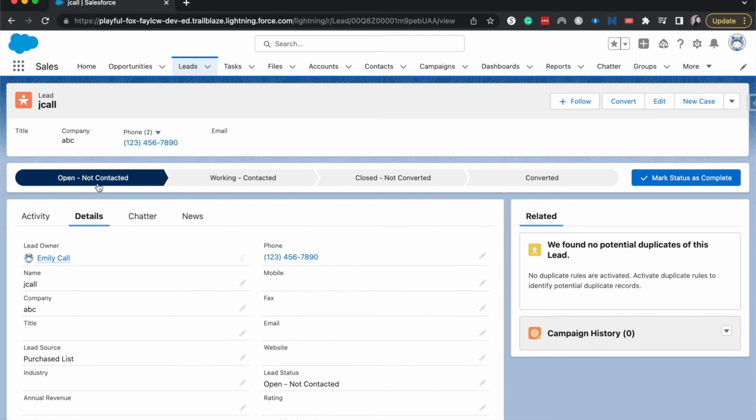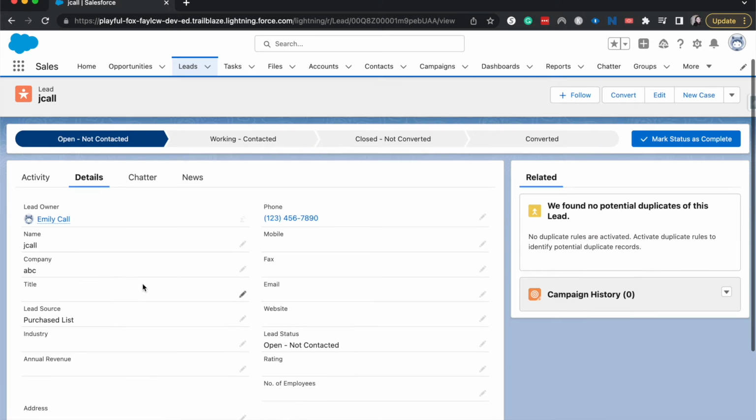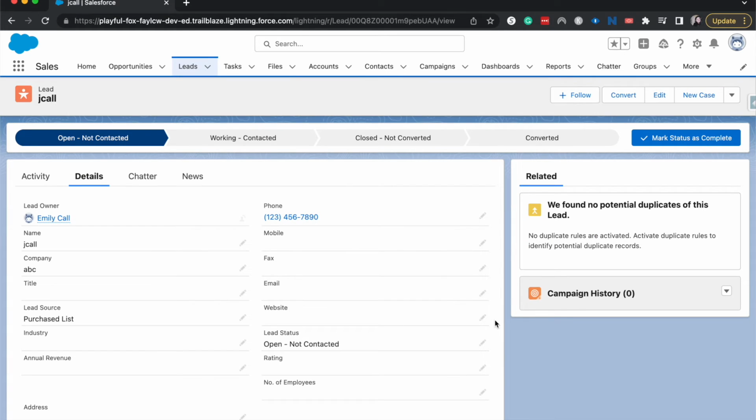So in the lead process, there are a few different things we can do. We can update all the different details that we have here. Maybe we gather more info on the number of employees at the company, or what this person's title is at the company, maybe the annual revenue of the company, etc. One thing I do want to note is that the more information that you input here, the better the company can become at recognizing the leads that are most likely to convert.